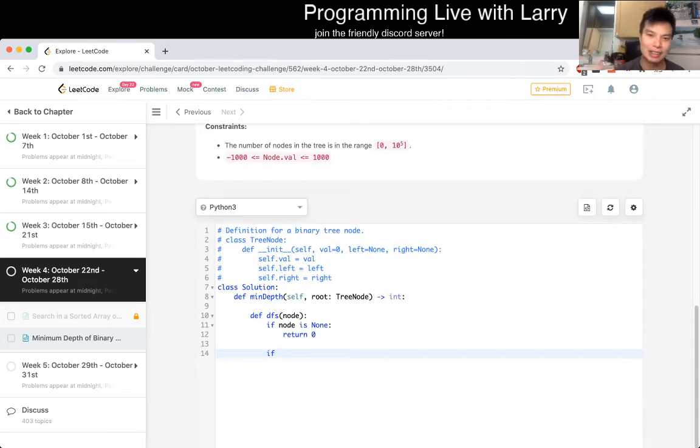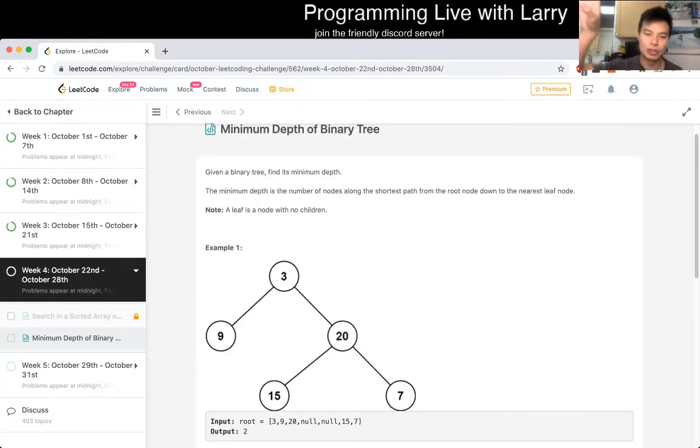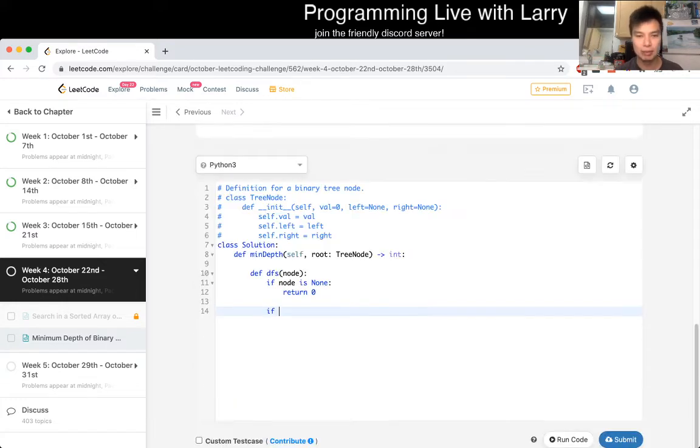One thing to note is that the distance between the root to a leaf is the same as the distance between the leaf to the root. I know it may seem obvious to say out loud, but this symmetry allows you to figure out the distance going the other way as well. And that's how I count up, if you will, depending on how you want to think about it.